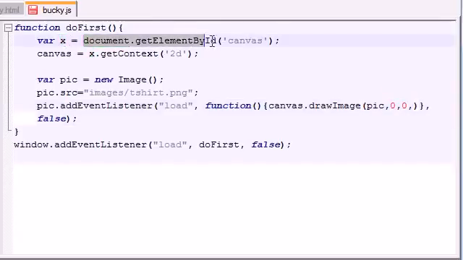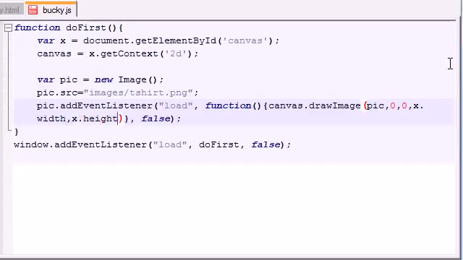See, document canvas, it's stored in the variable x. So all we need to do is hit x dot, and remember, the width is first, so x width, x height. Remember not to do y height or anything like that because my variable is named x. I'm not talking about the x and the y value.